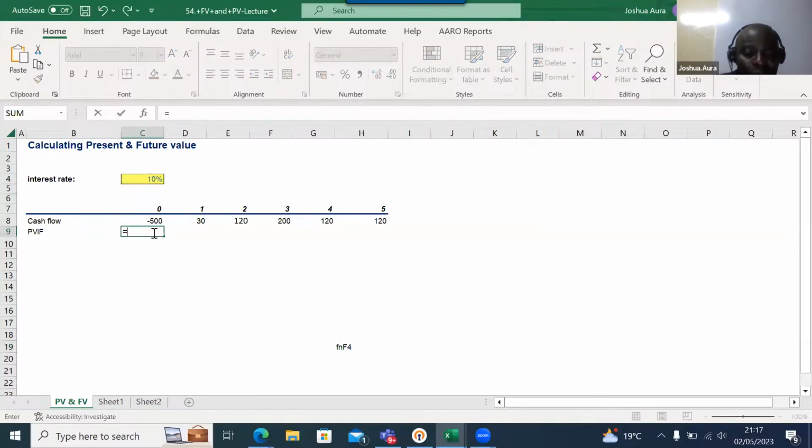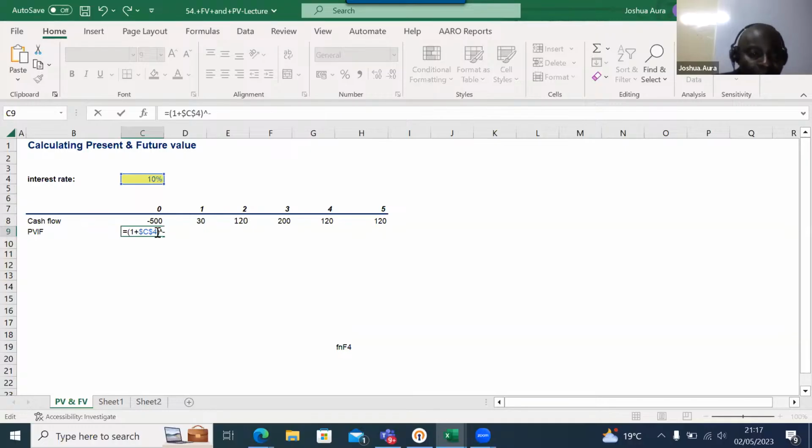Say equals, open bracket. So we have 1 plus, you pick this, and then add the dollar manually. You can say shift 4, and the dollar comes there, before the 4 and in between. You can add them manually. Then close the bracket. Remember, you're supposed to raise, so you say shift 6.